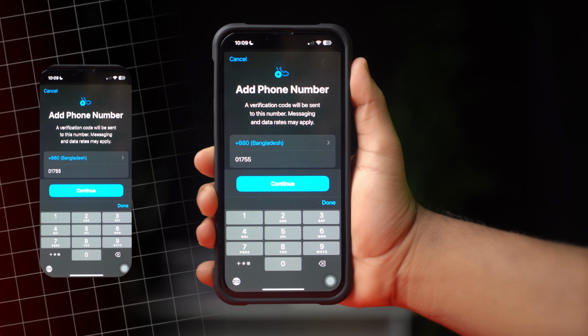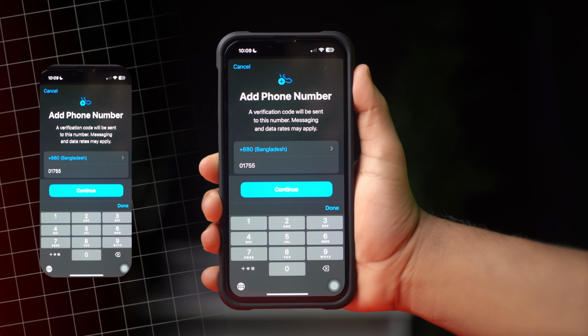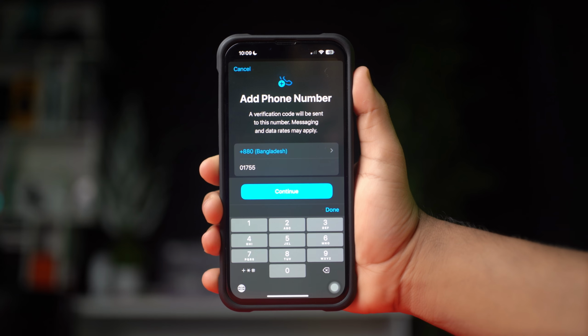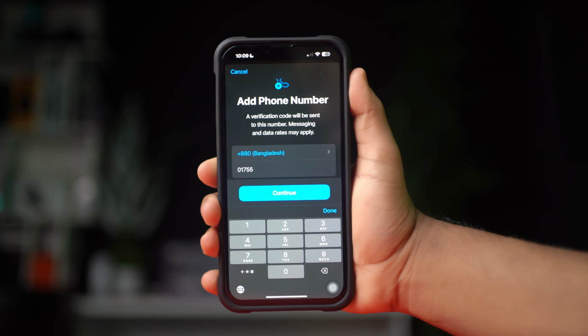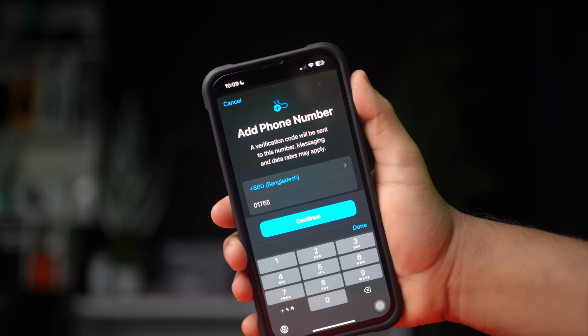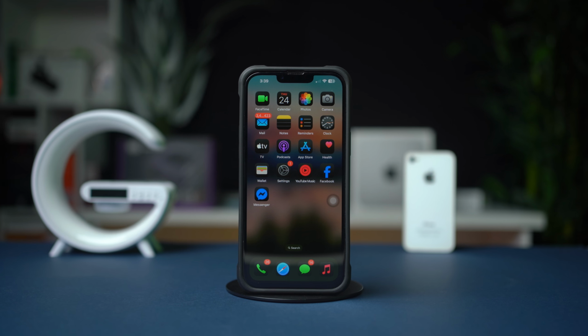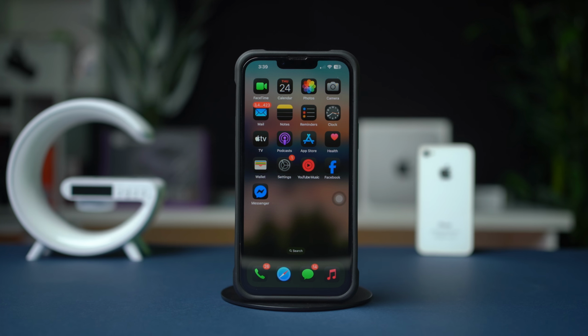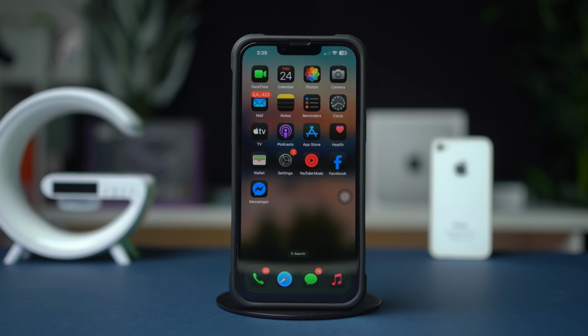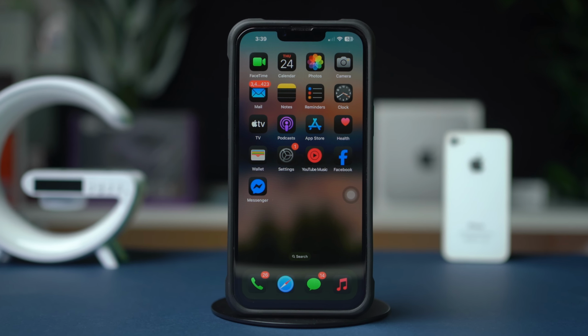Do you need to update the phone number associated with your Apple ID? Changing your phone number is essential if you've switched to a new number or need to keep your account secure. This guide will walk you through the process of updating your phone number on your Apple ID. Let's get started. Update trusted phone number.